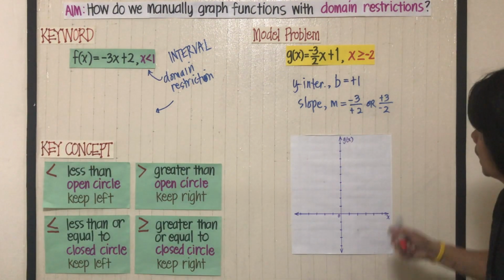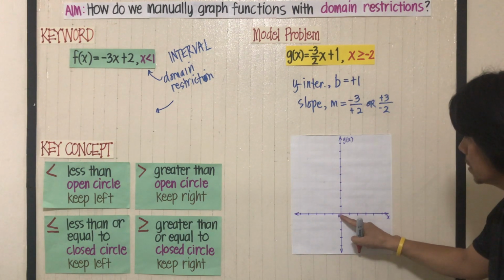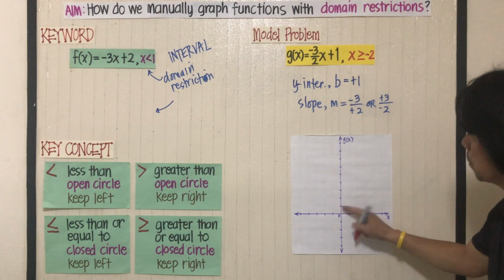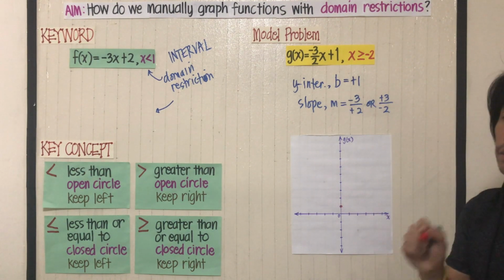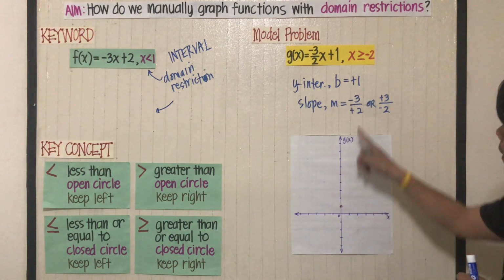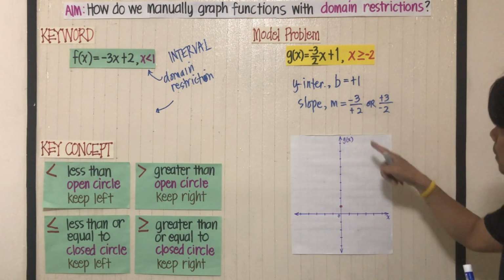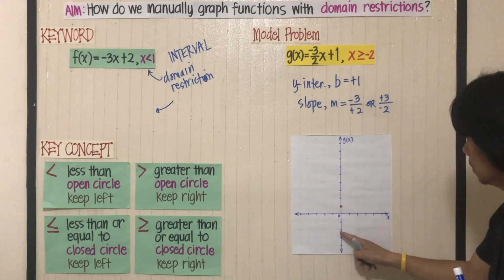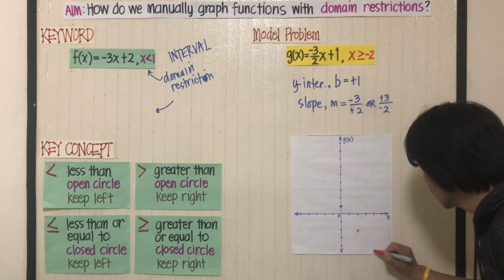Now, let's graph it. Let's begin with the y-intercept from the origin. I move up 1. That is my y-intercept. Again, you need to use an open circle for now. So positive 1, and then I move down 3, right 2. 1, 2, 3, 1, 2. So this is my second circle.